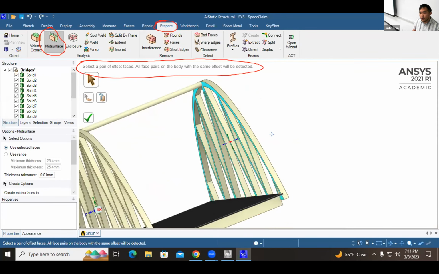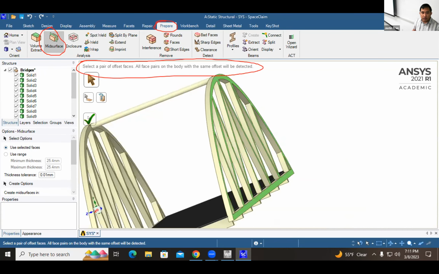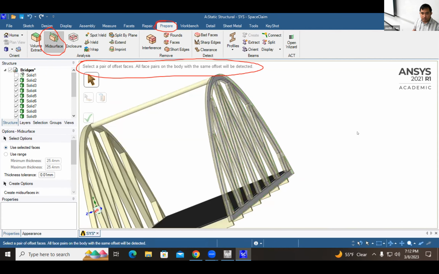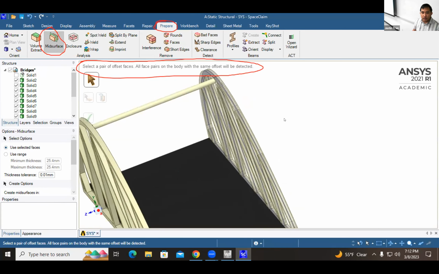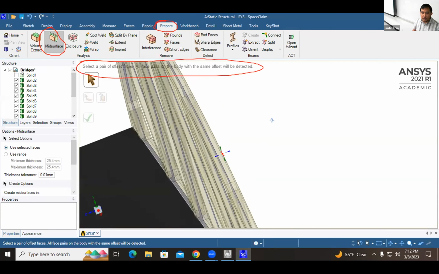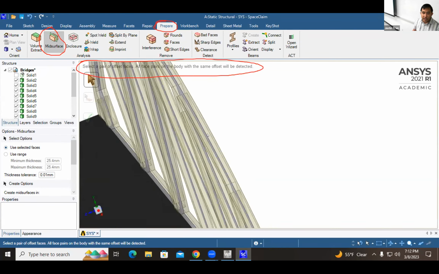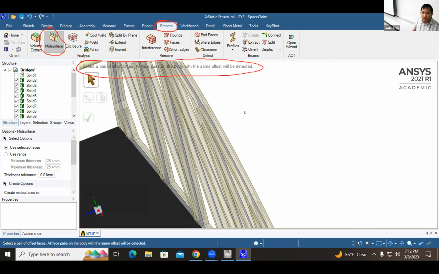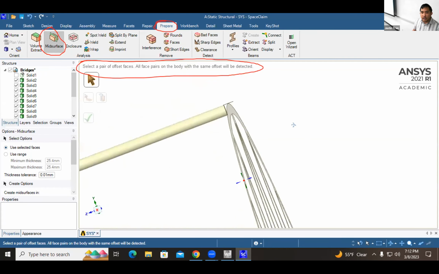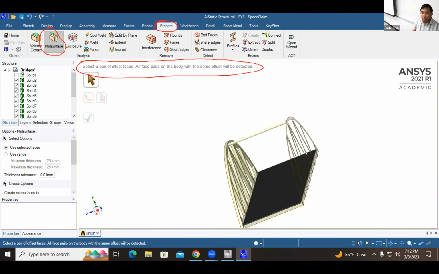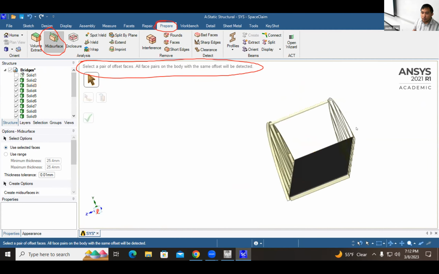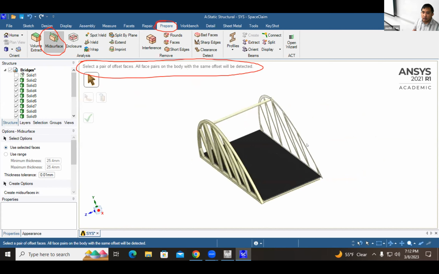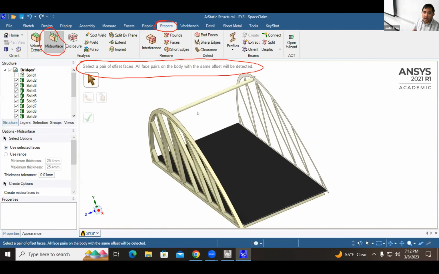After you've clicked those two faces and turned them green and blue, let's go ahead and click on this green check mark. Then after you click on that green check mark, I'm going to leave it here for a second just so that you can see that we've created the shell. This gray surface right here is a shell representation of what was there before. The transparent look was the old surface. If you click away, you can see that we've replaced this side of the bridge with a shell. Now it's a very thin, almost paper thin, side of the bridge, as opposed to the other side, which has thickness.